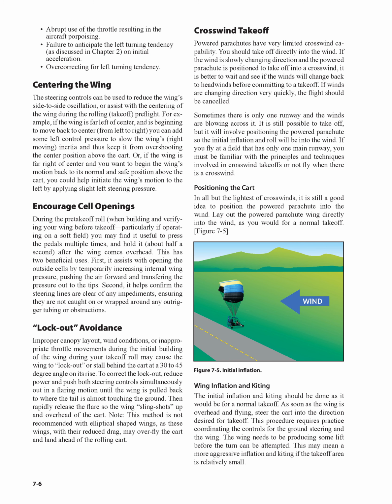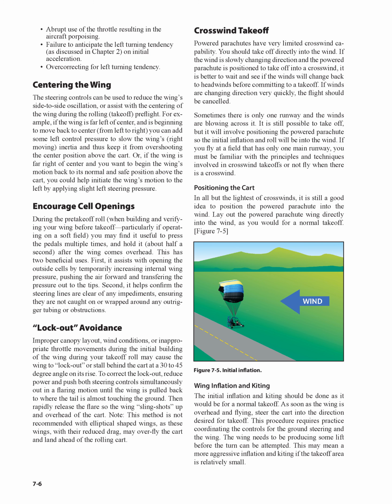Or, if the wing is far right of center and you want to begin the wing's motion back to its normal and safe position above the cart, you could help initiate the wing's motion to the left by applying slight left steering pressure. Encourage cell openings during the pre-takeoff roll, when building and verifying your wing before takeoff, particularly if operating on a soft field.